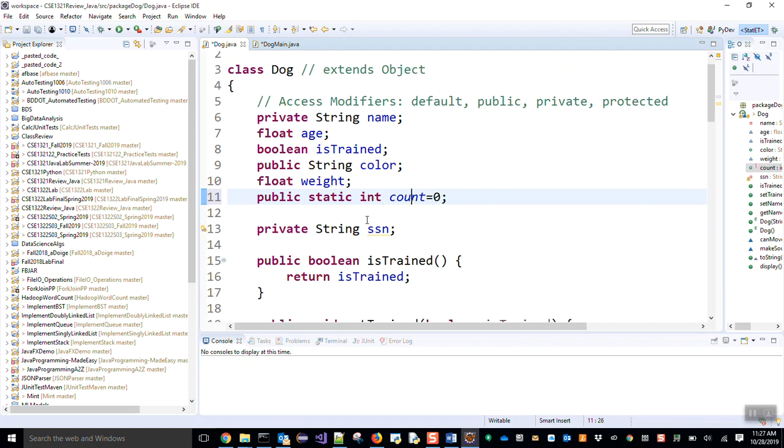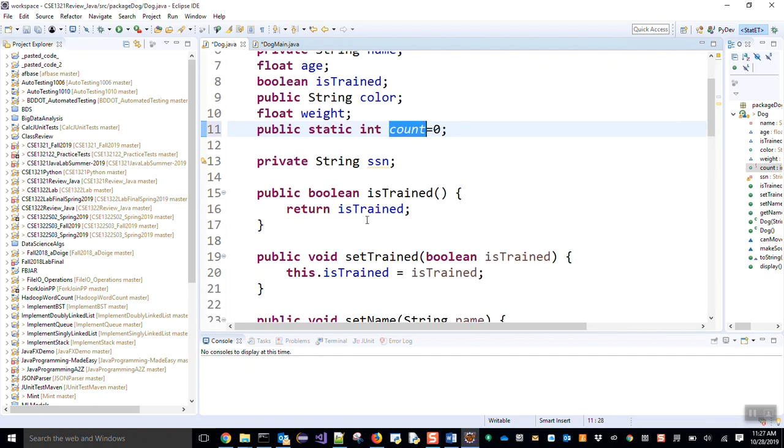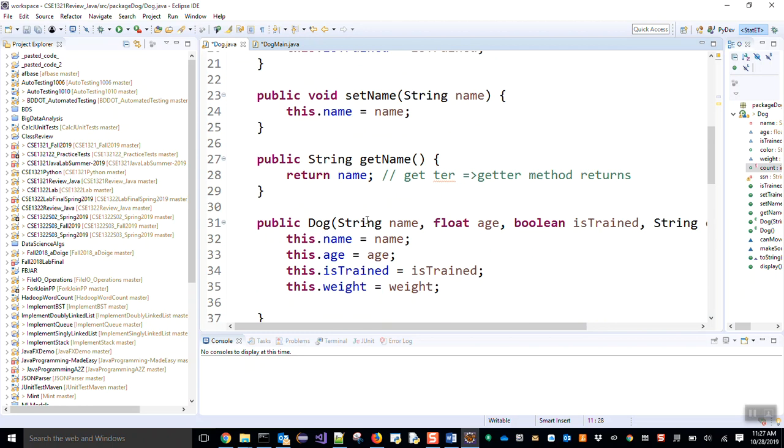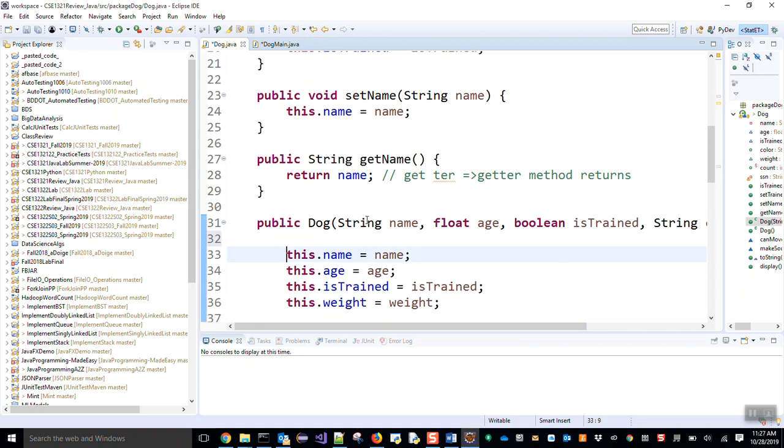Now later, whenever I create a dog instance, if I say count plus plus, that means whenever I am creating a dog object, I am increasing my count. I'm creating one dog object, I am increasing the count by 1.